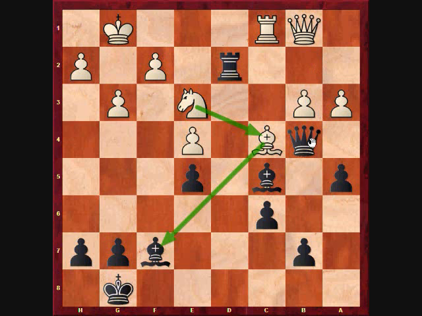And here the main point is the black queen is going to be lured onto a square where she'll be forked with the rook. So wherever the black queen moves, say b6 or a3, white is going to play bishop takes f7 check and then knight c4.